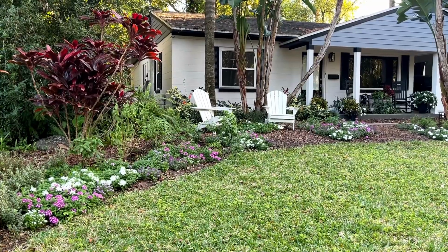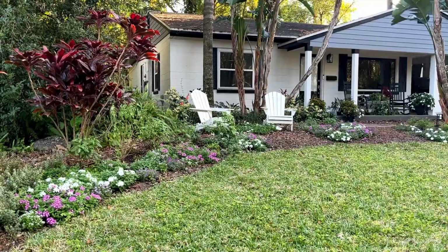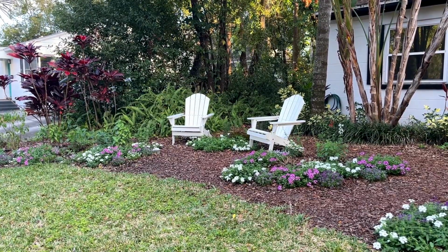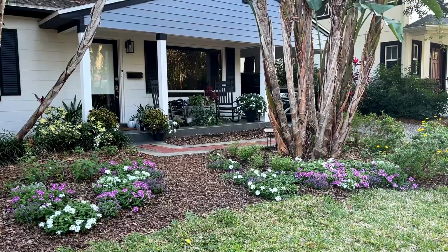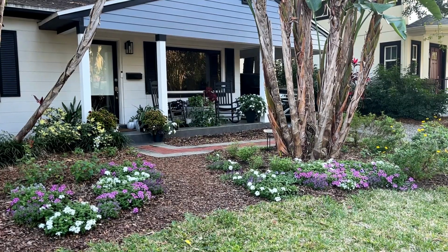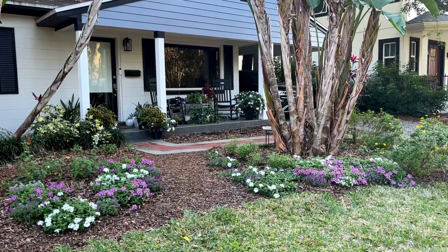Also, can we take a minute to admire my front flower beds? They've really started blooming like crazy this week. I just love all the white and purple colors. These flowers are stunning. If you remember, I planted these garden beds in back in November. The majority of these plants were tiny little 4-inch plants, and in only a few months they've grown so big, they've put on so much size, and they're covered in blooms.